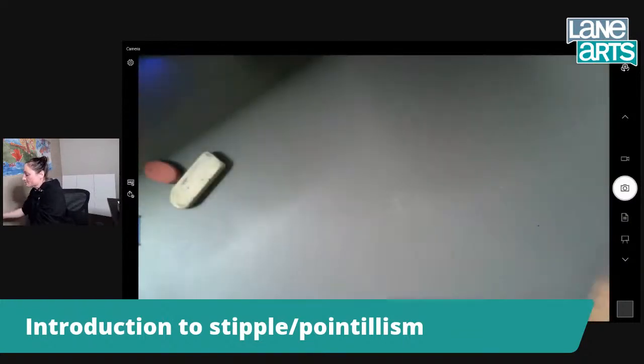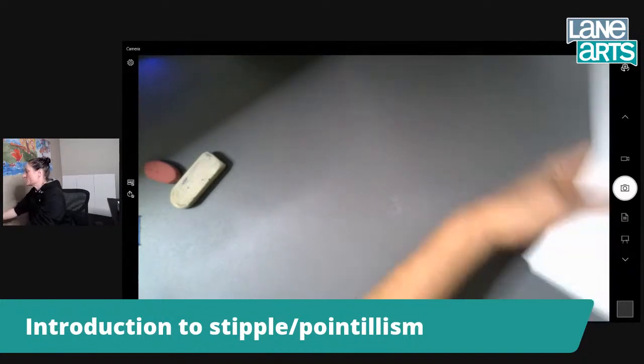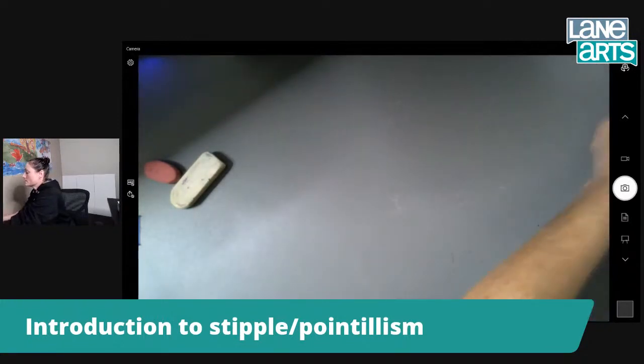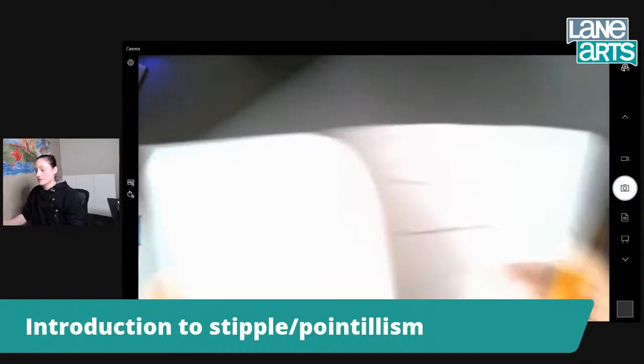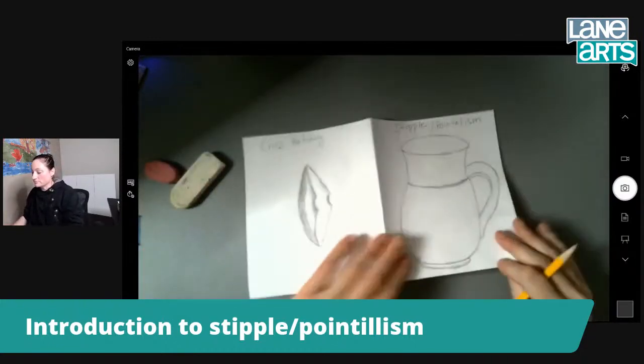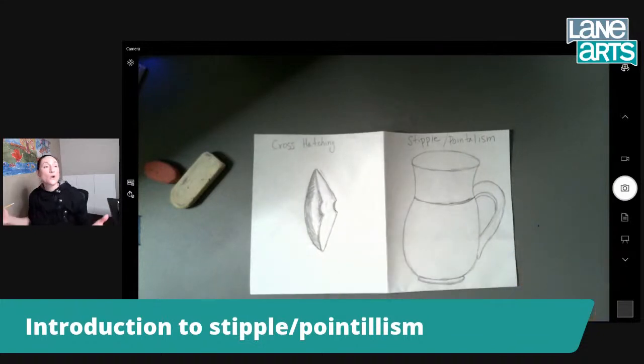All right, so go ahead and take your field of view from before. It's going to be the other side of your crosshatch drawing, okay? And you're going to draw a simple shape. I brought my mug from home, so I did my mug. Again, you can do whatever you want as long as it's simple, and you can do it from life, which means looking at an object and drawing it to the best of your ability, or you can just simply do it from your memory, okay?